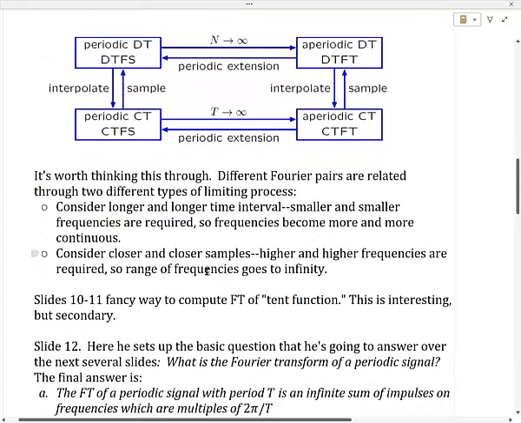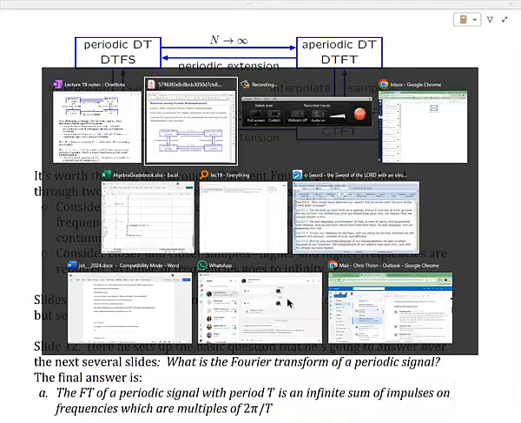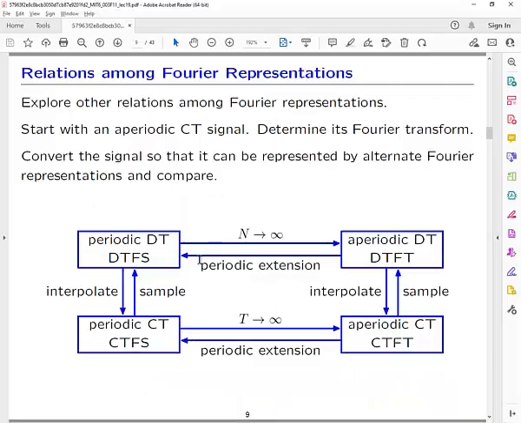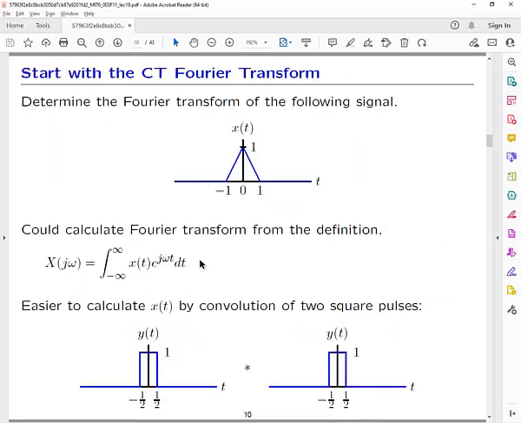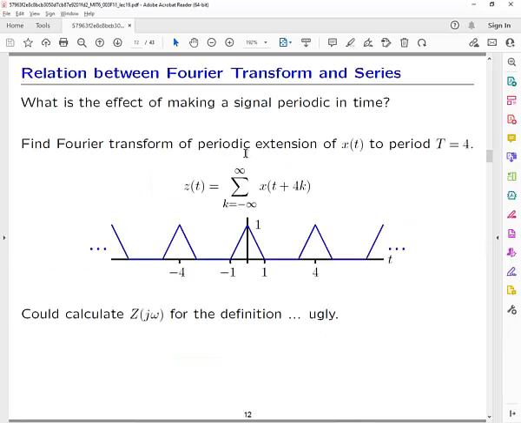Okay. All right, now he's using an example of the so-called tent function. This is also used in the homework, and the next two slides give you a fancy way of computing the Fourier transform. This is actually the convolution of this signal with itself. You can see how that works: as you slide this signal relative to this one, you start at 0 and then it increases and then goes down again. You could just compute this Fourier transform directly, so he's doing that in another way.